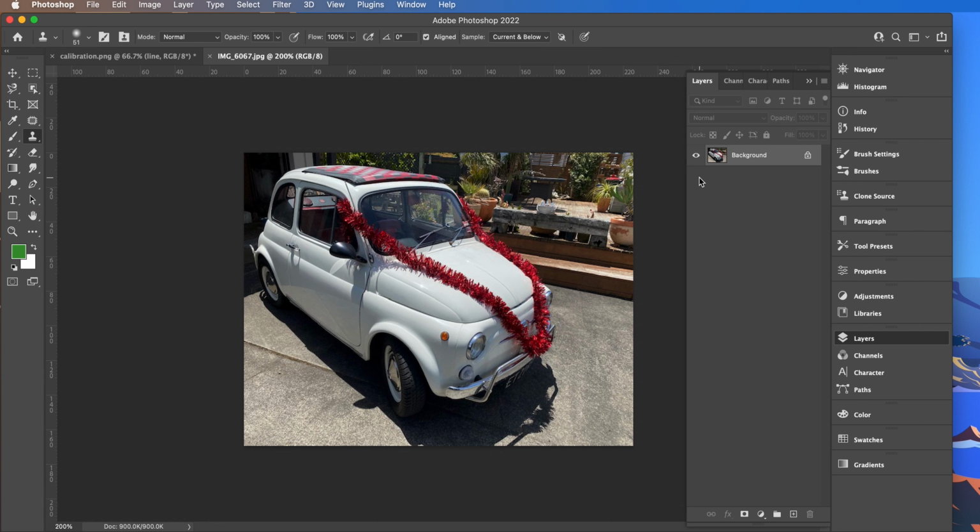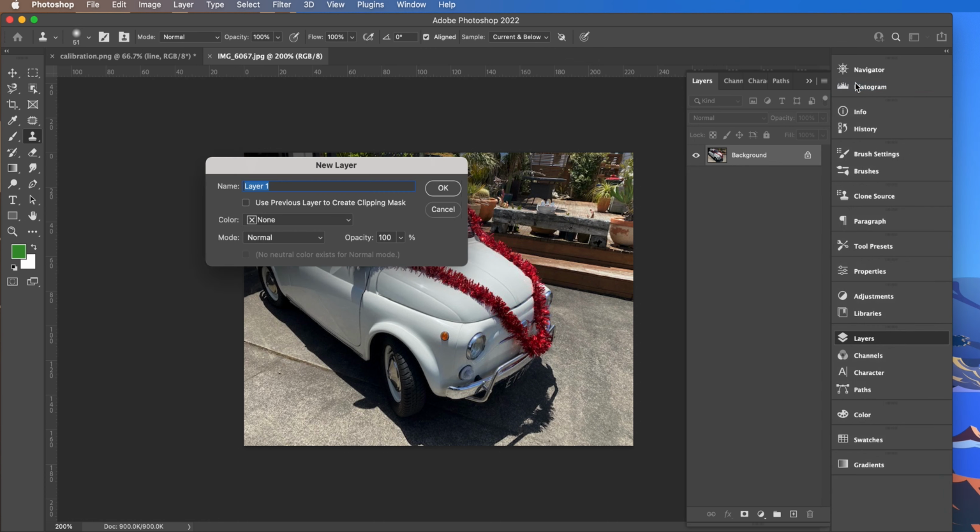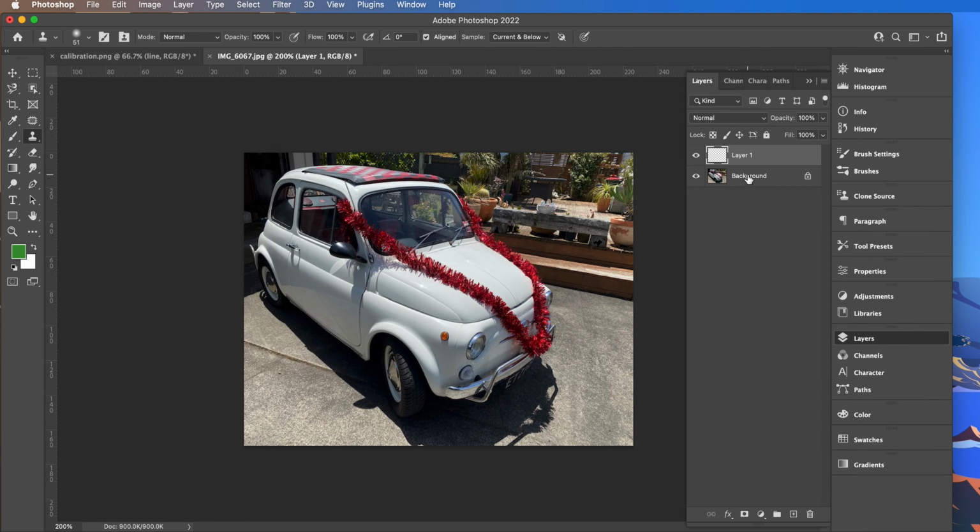I'm going to make sure, so I've opened a new file, so we've got one layer. So I'm going to create a new layer. And I've got that new layer selected. I've got my clone stamp tool selected. And I'm just going to look at the option strip, and you notice it says sample, current and below.